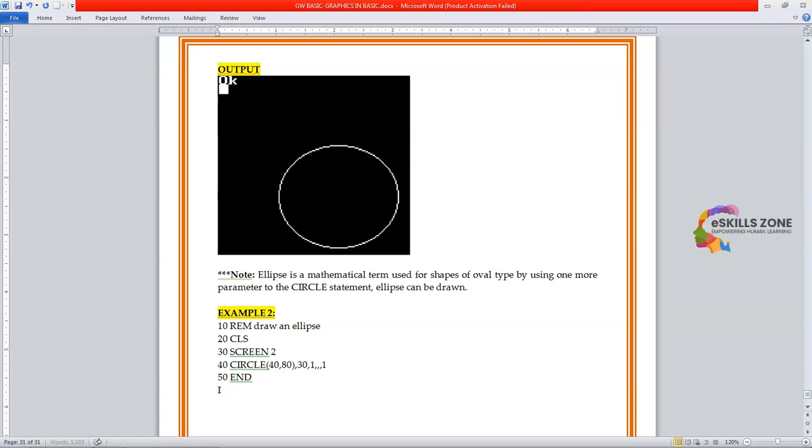So in this case, the height of the ellipse will be greater than its width. So let's switch to the IDE and see how it is executed.